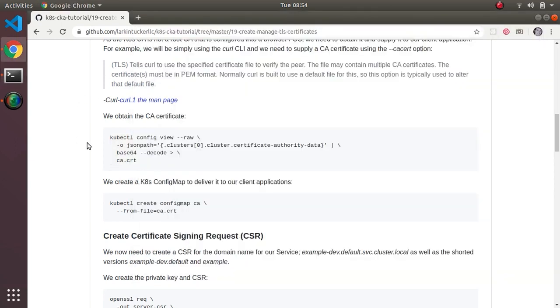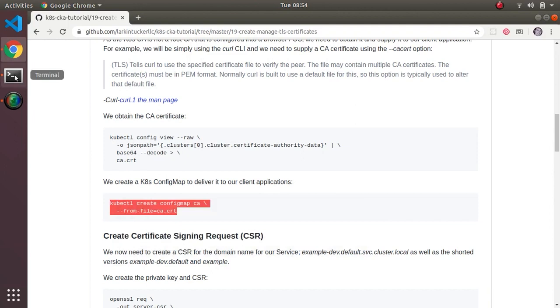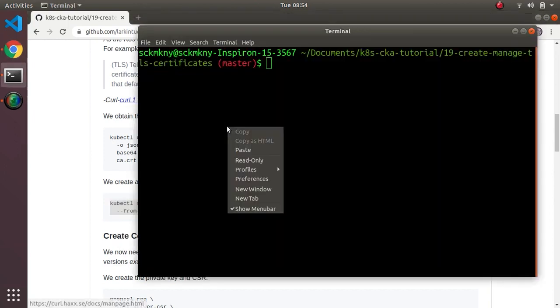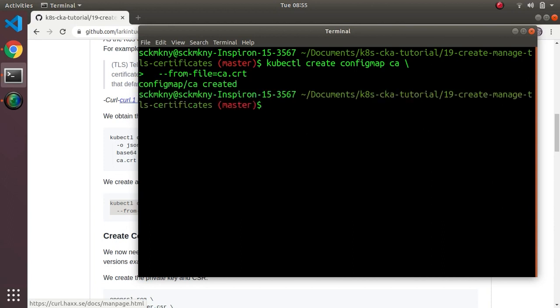Now, to get it there, we're going to create a config map. Let me just do it, and then I'll explain it. So kubectl create configmap. I'm going to call the config map ca, and it's from this file ca.cert. What that's going to do is create a key-value pair where the key is ca.cert and the value is the certificate.